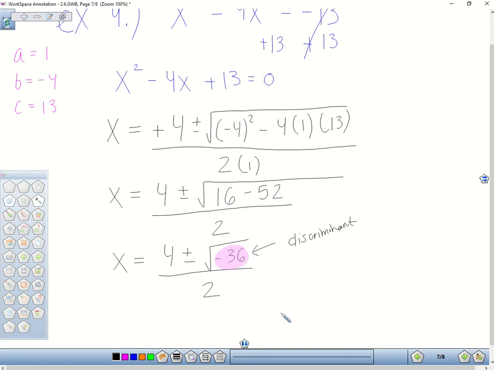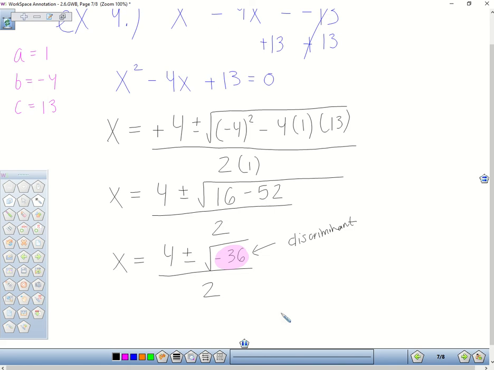And we want to determine where this is classified. So which classification would this discriminant have according to your chart? Good, no real solutions. So what this also means is we have 2 complex imaginary solutions. So there's no real solutions, we're going to end up with 2 imaginary solutions, which makes sense.